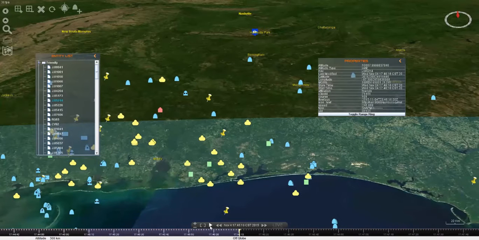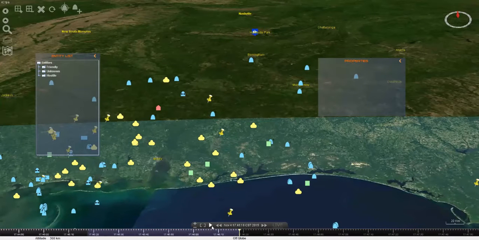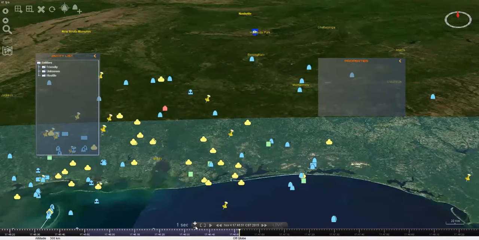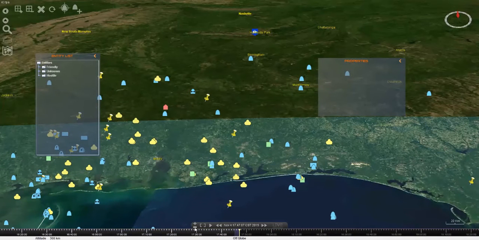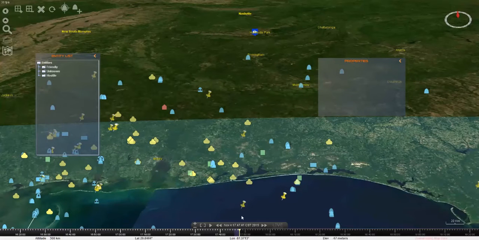So you can see here, by rewinding the timeline, we can view what events happened in the past. As we move back, the entities are also replayed to where they were at those given times. Additionally, we can increase the timeline interval to alter how long the intervals are between each tick. This allows us to get down to the minute details of your analysis.